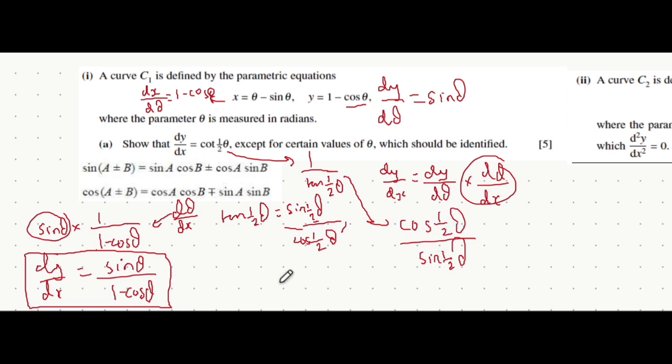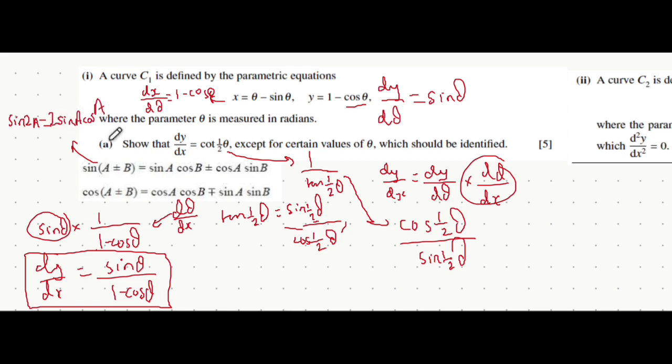Well, think about the angle actually. What we see is that the angle is being halved. Now, what do we know about double angle formulae? I'll show you why this is useful, by the way. We know that sine 2a is what you get when you replace b with a as well. So that becomes sine a cos a plus sine a cos a, or 2 sine a cos a.